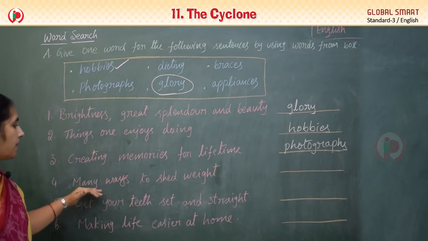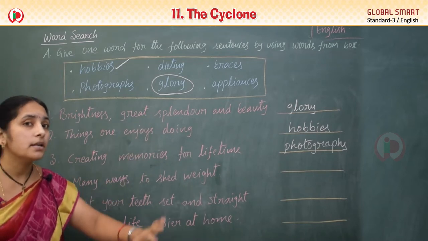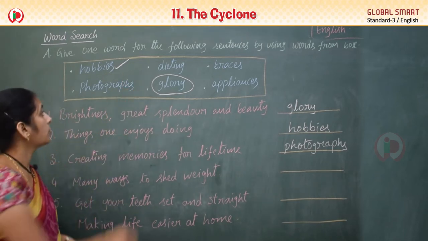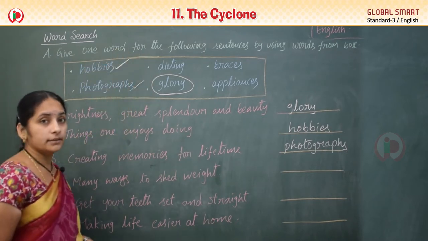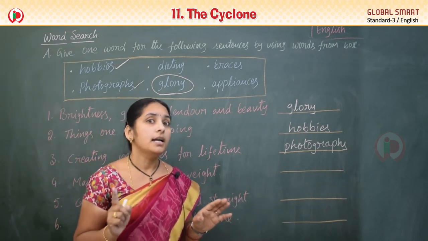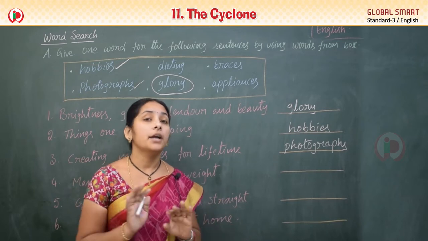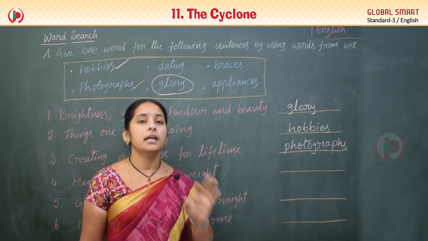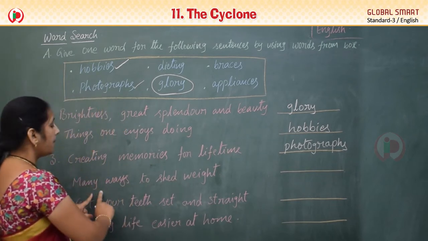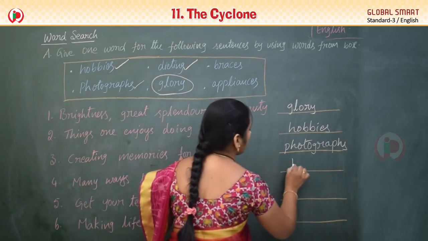Right? Yes. Next one. Many ways to shed weight. So to reduce the weight, so many things you follow. What do you call it? Yes, that is dieting. Dieting does not mean being without food. If you don't take food, that is not the correct meaning. Limited quantity, number of times, avoiding oily and junk food. So oily and junk food completely avoid it, and the remaining limited quantity, number of times to take it, that is called dieting. So here many ways to shed weight, to reduce weight, what do we say? Dieting. So write the answer, dieting.